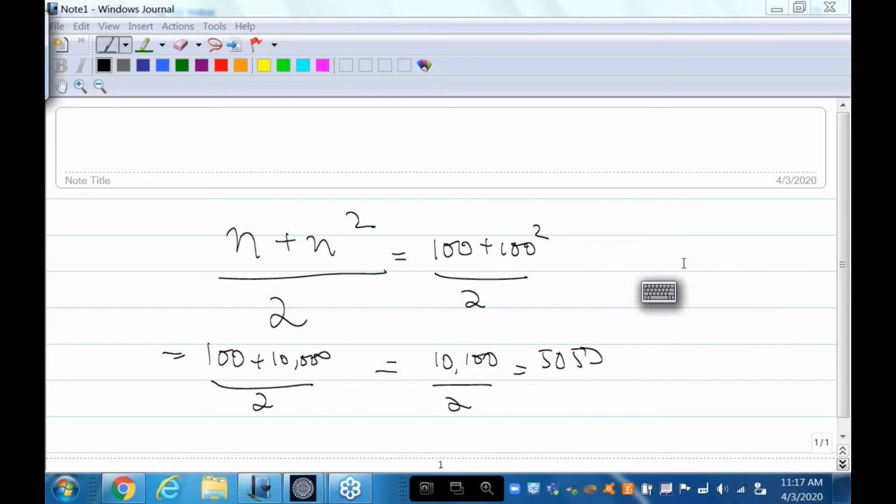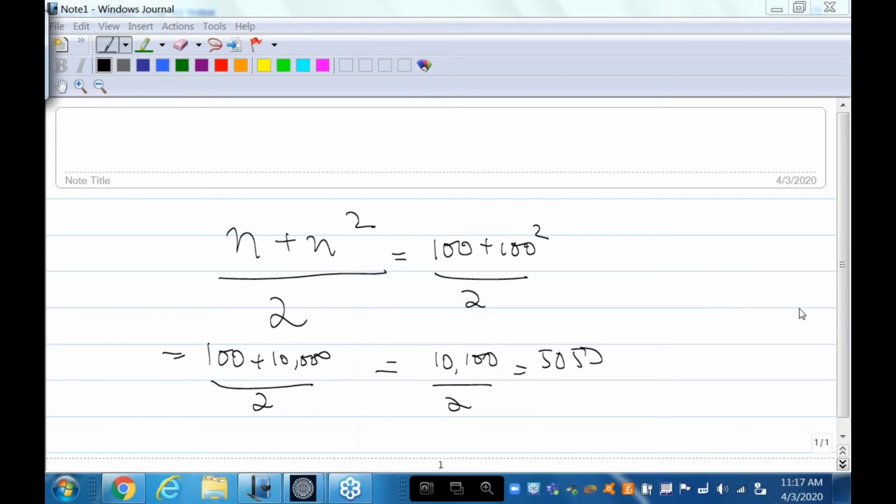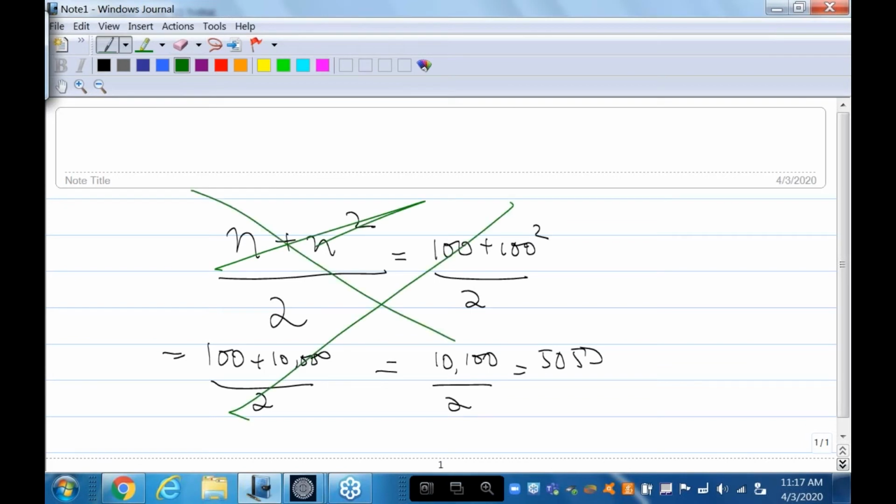And the second exercise, the correct answer is 5050. Why is that? Because mathematically, this is how you can prove it with a formula. 5050 is the correct answer. But not using thinking. Thinking does not believe in formulas alone. Formulas are good, but formulas are not enough.